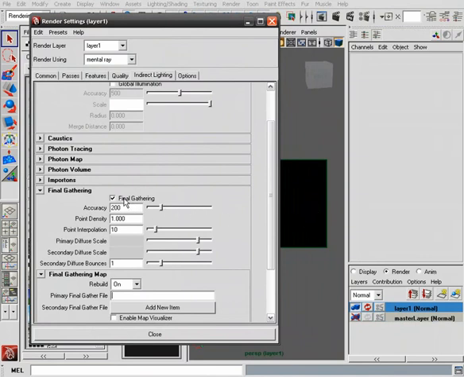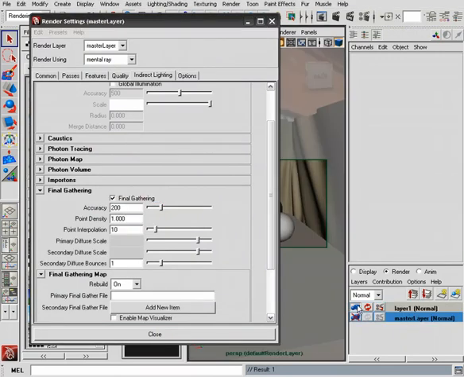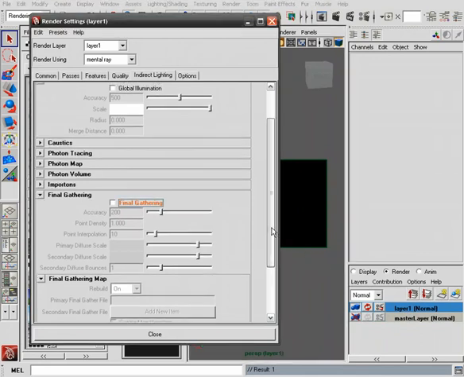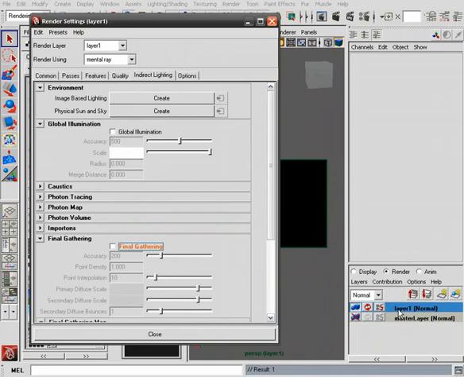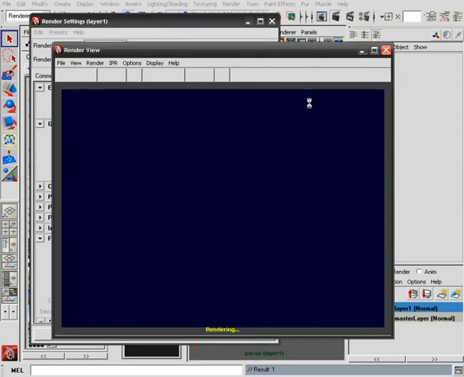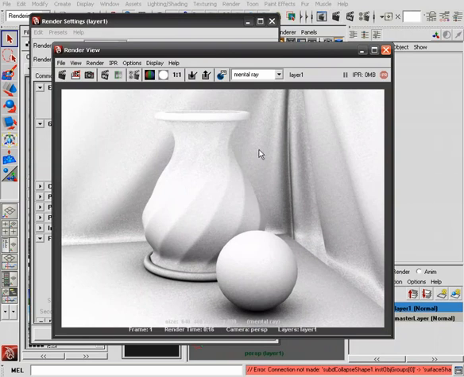So what we can do is pretty much for any attribute anywhere in Maya, we can right-click on it and create a layer override. Right? You'll see once this turns orange, that's now been overridden. And so now we can turn off final gathering for this particular render layer. But once we go back to the master layer, it's now active again. Right? So we can go in and selectively turn off and turn on all these different features on a per render layer basis. So with that functionality in mind, you can see where we can really still use render layers for a lot of things within Maya. And again, now that we hit render, we can see our ambient occlusion result.